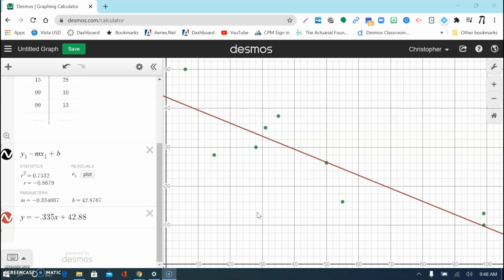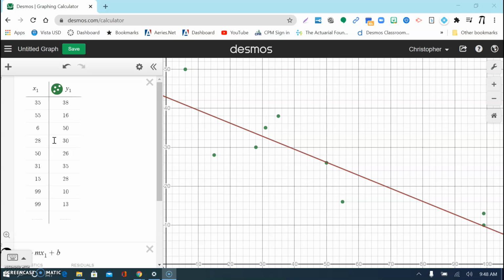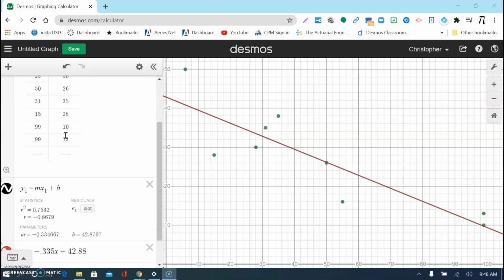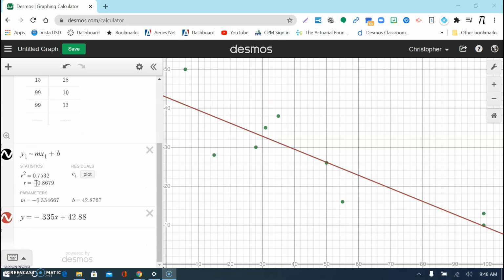Okay, so this is a continuation of our video. There was already one about how to enter the data into this table. And then in that same video, we talked about how to use Desmos' capability to get the line of best fit, also called a linear regression. We identified the R value in here, and then we also identified the slope and the y-intercept of this line of best fit. We also talked about exporting or being able to use that equation differently.